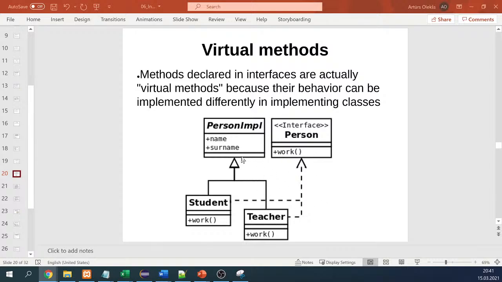Like in this case, if we had any methods in the superclass, then these methods can be overridden in subclasses. Then, in fact, when we use the objects of one of these classes, with the variable as the Person type and one of these classes as the type of the object, then the implementation will be different.